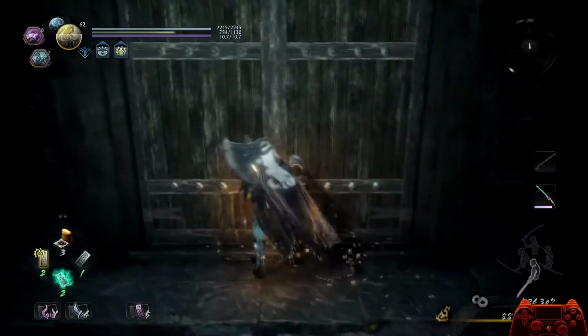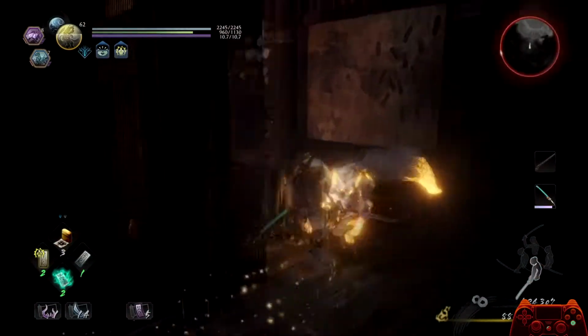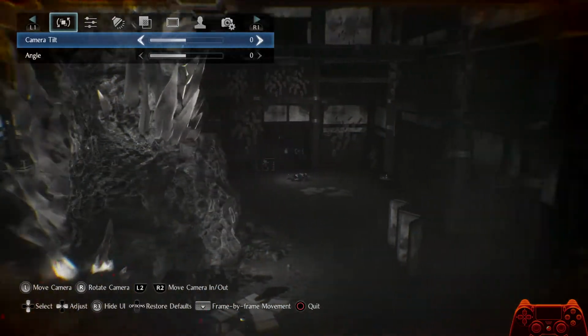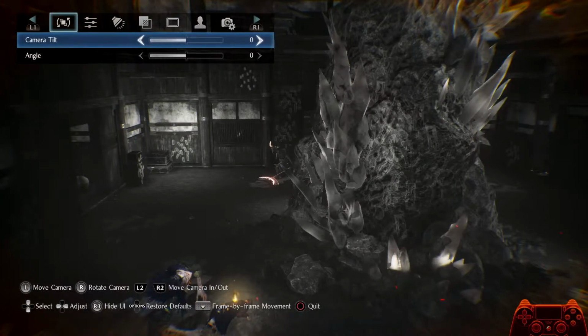I'll use the photo mode in order to make you see that. Okay, so right here, as you can see, that enemy is to the left instead of to the right, but that's not always going to be the case. Sometimes it will be right, sometimes it will be left.